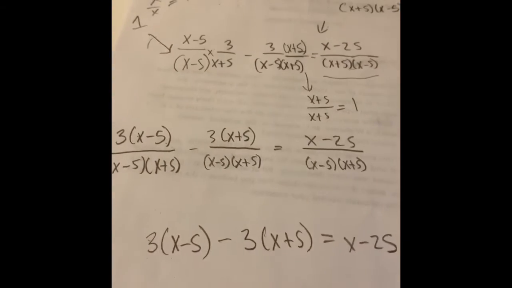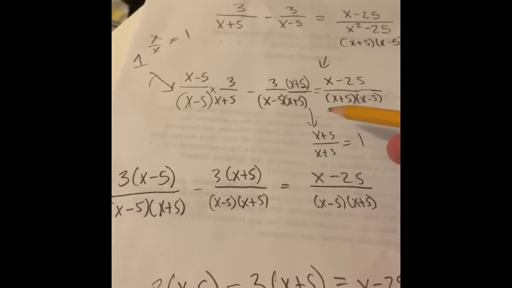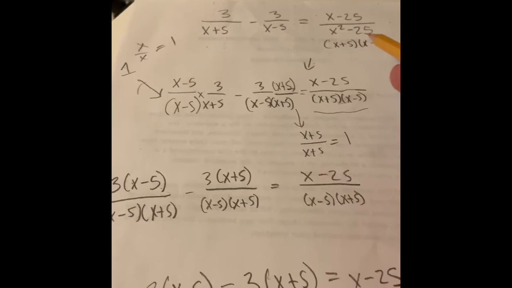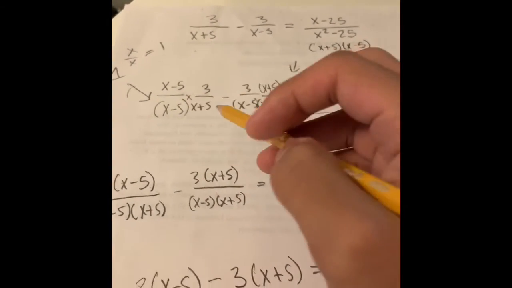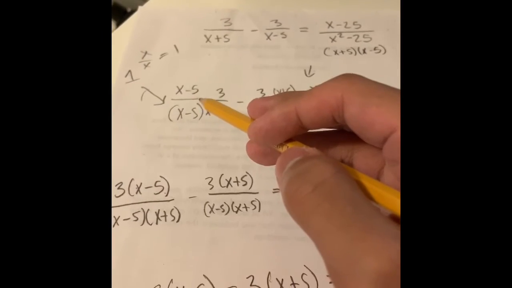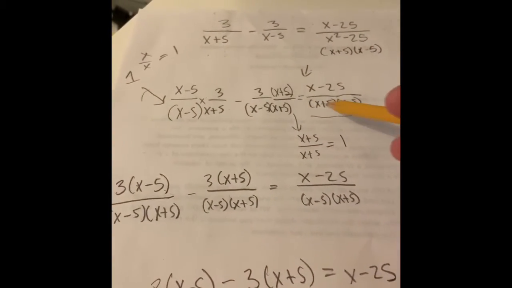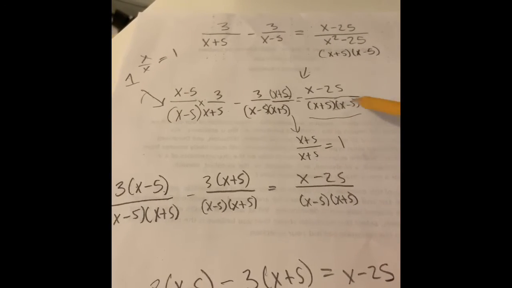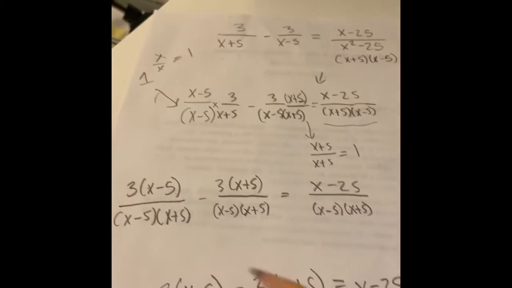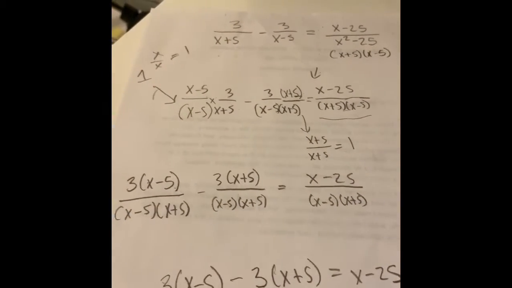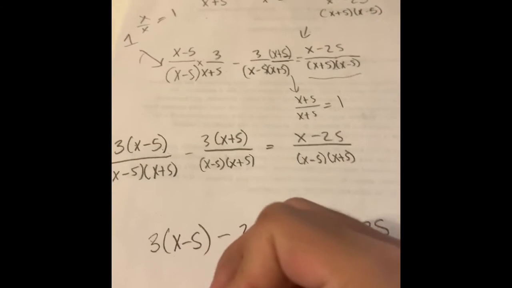A lot easier, right? It's because we got the common denominators by factoring x squared minus 25, and then multiplying each of these by essentially 1, but of course by the factors, to make all of them match the common denominator of (x plus 5)(x minus 5). And now that they're all the same common denominator, we have an equation without any sort of dividing. So now let's simplify.